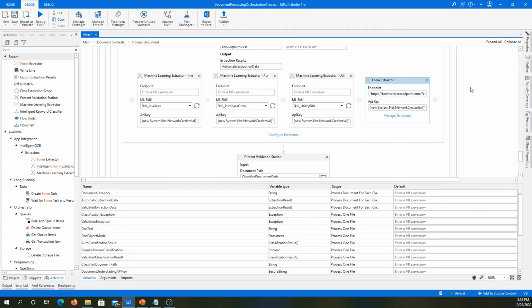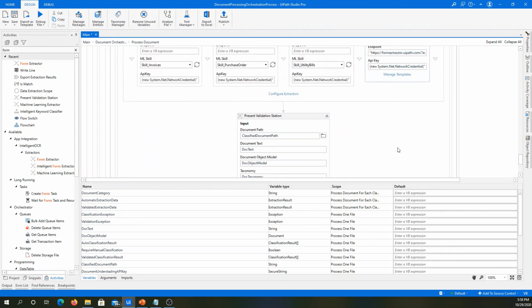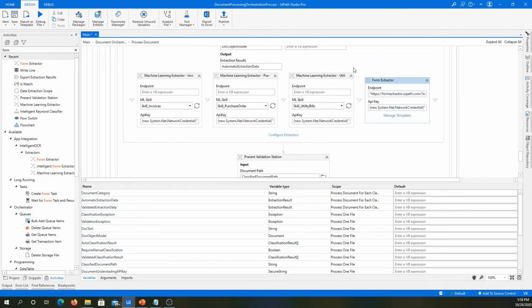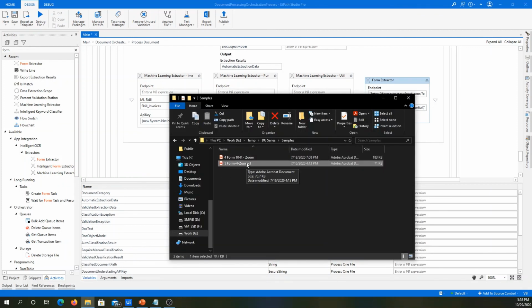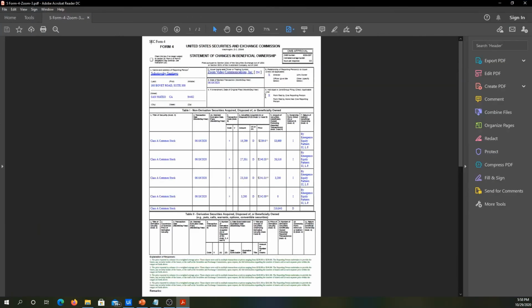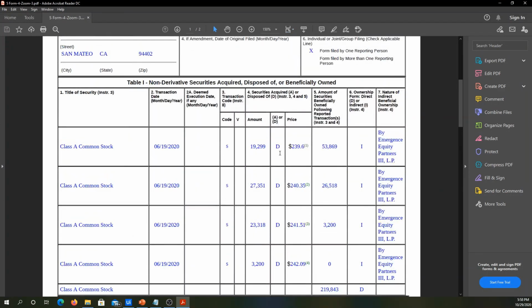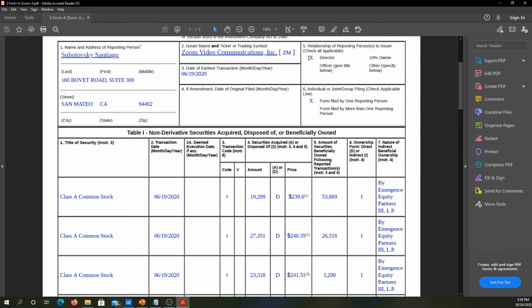So along with that, we come to an end in this video about the form extractor. In the next video, we will take a look at how we can use the regex extractor to extract details from this document, what you see over here, and see how we can get the values based on where a certain character is placed in a document.